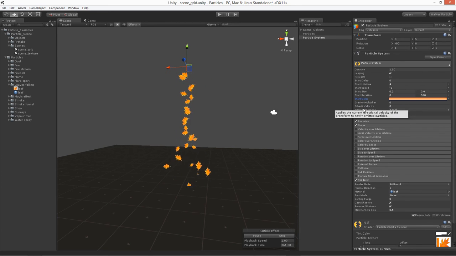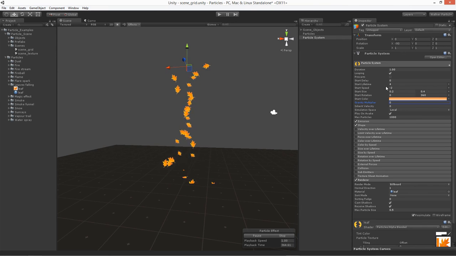So we have those on there, and then the gravity multiplier, currently it's at 0 because our speed is actually going downward. If there's no gravity, the speed is actually the thing dictating where it goes. But we'll go ahead and apply a little bit more gravity to it. Let's just do very, very minimal here. Let's do like a 0.05. Maybe, let's see if we do a little bit. Yeah, if we do a little bit too much, it's going to fall a little too quick. So we'll stick to about a 0.02 to 0.05 on that one. We just want a little bit extra pull from the gravity going down right there.